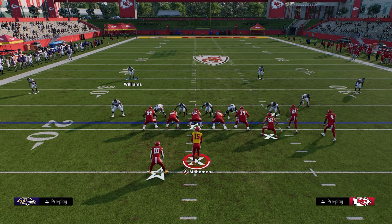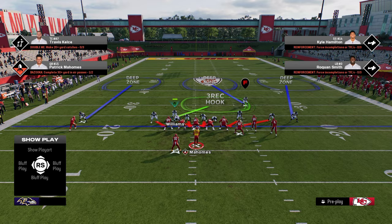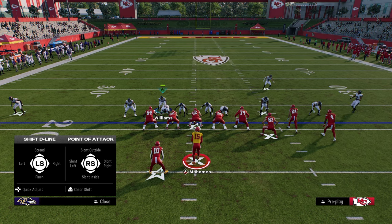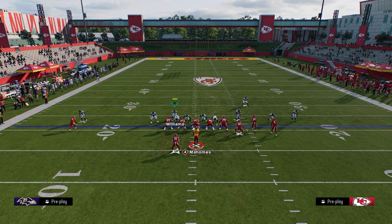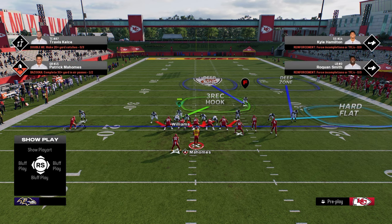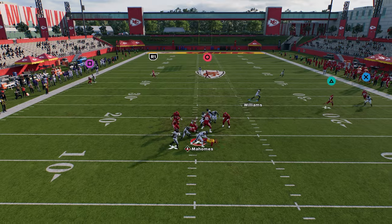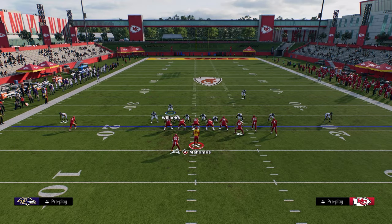Another thing you can do with this defense is send six. If they start getting too comfortable and you just want to send heavy pressure and know it's going to get there, do everything I said — pinch your defense, show blitz, slant your D-line inside. Then play man lock on the left side, man this guy up on the solo receiver on the right side, throw that slot corner into a hard flat, and stand essentially right in here. You'll get that edge pressure screaming at the quarterback. These are simple, simple setups but they're very effective.